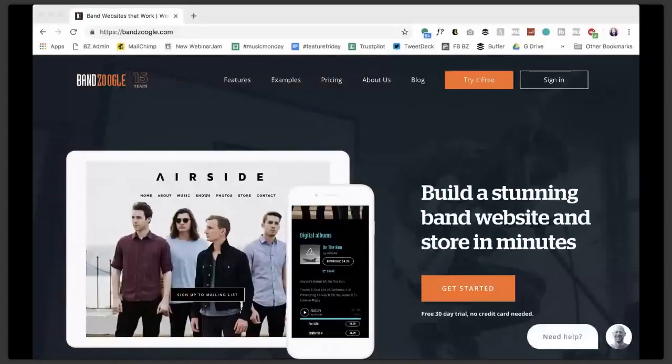Okay, so if you guys can let me know if you can see that, you should see the Bandzoogle homepage. That way I'll know that we're connected, and I can go ahead and switch over to that screen and start building.